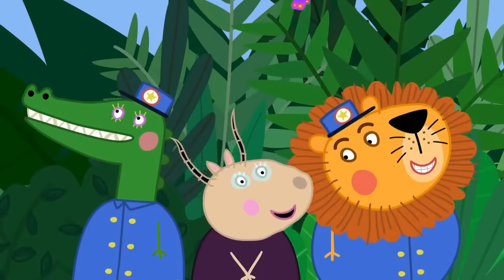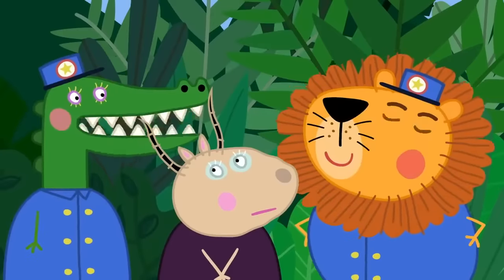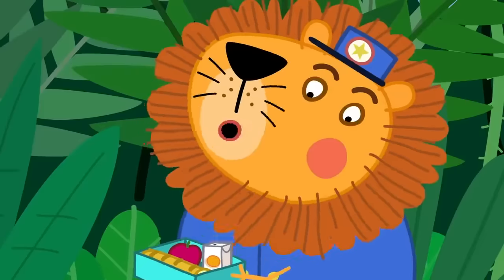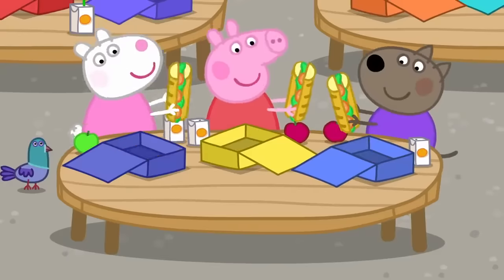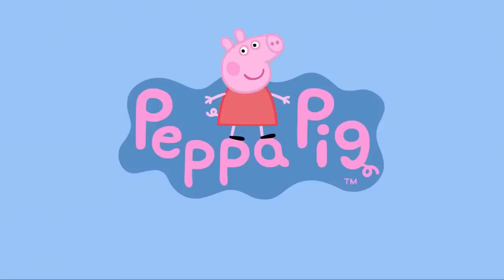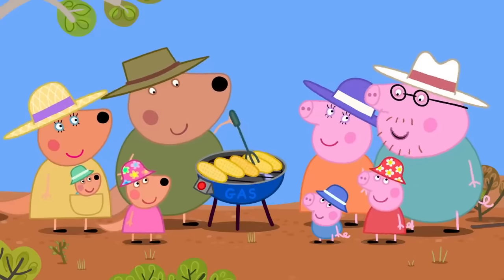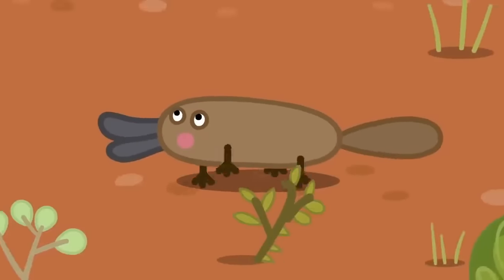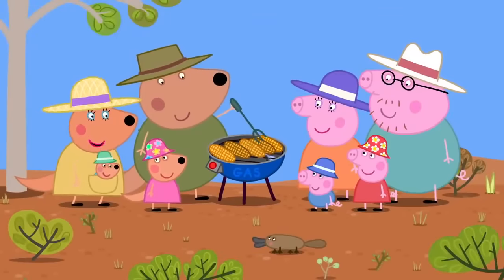Yes. All this talk of eating has made me quite hungry. Me too. Well, it's our feeding time now. What's for lunch today, Mr. Lion? Oh, lunch boxes for everyone. Sandwiches, fruit juice, and an apple. Little picnics in boxes. Tuck in, everyone! Hooray! When we have a picnic, Mrs. Duck always shows up. Ah, there's no chance of Mrs. Duck showing up in the middle of a desert. Oh! It is a duck-billed platypus.